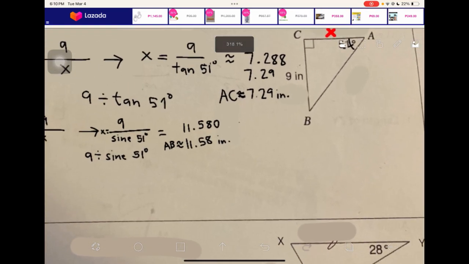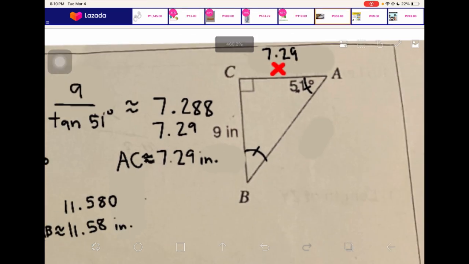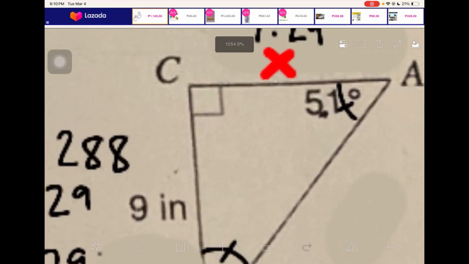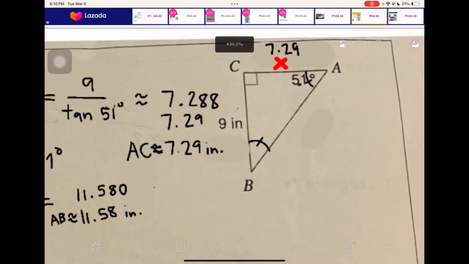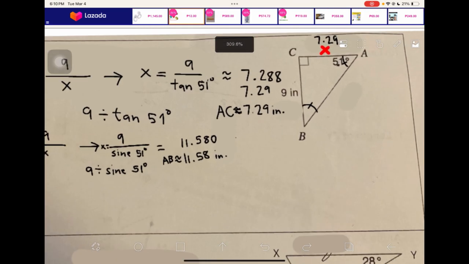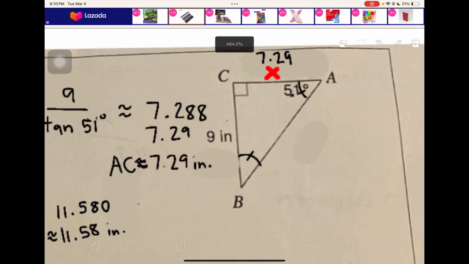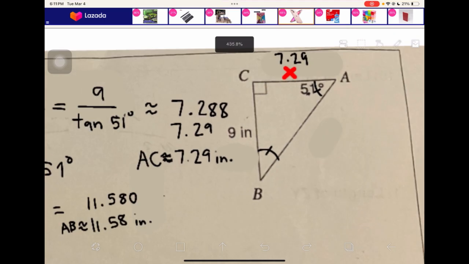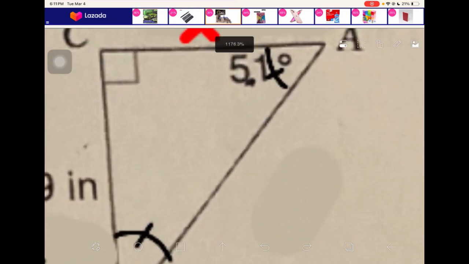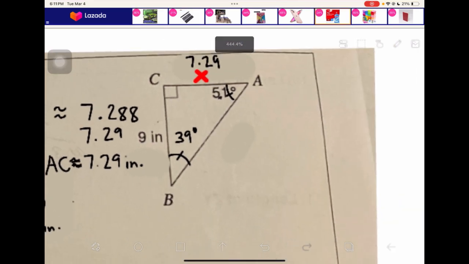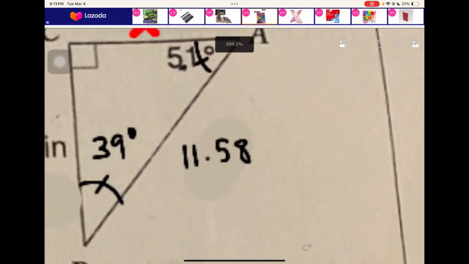And now, by simple terms, we can actually find angle B. We can find angle B by just reducing this, like 180 and then 90. You just have to subtract 90 minus 51, but we're gonna try to find it using trigonometry. Okay, so let's try this. What could we use here? The obvious answer is 39, but how do we get that approximation? So we can use our rough calculations now, I guess.